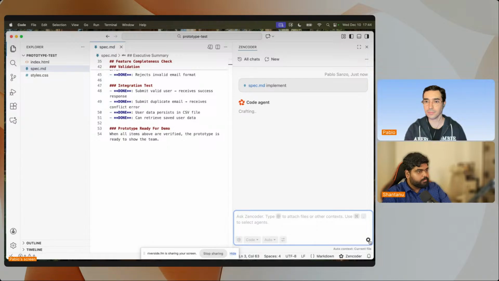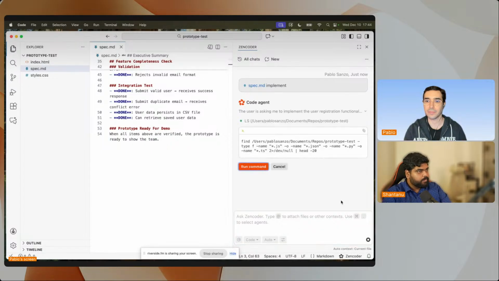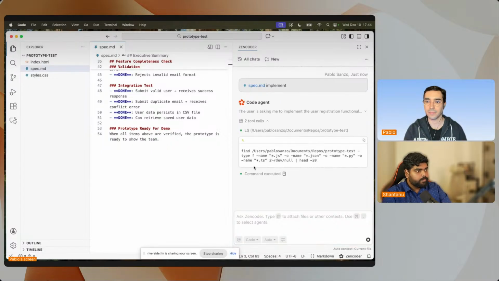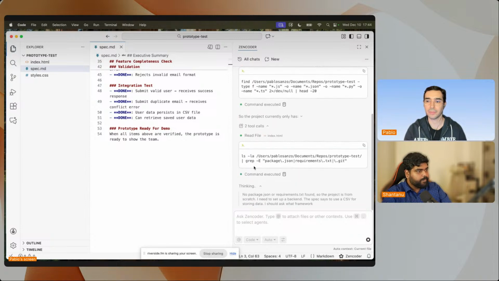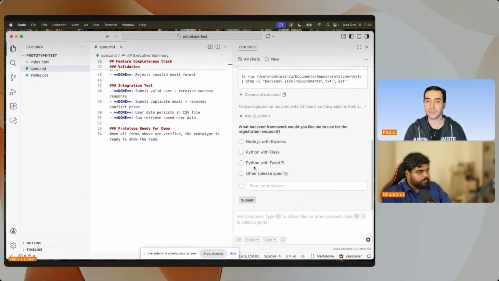Got it. So now I'm asking the code agent to implement the spec.md. And let's just follow along. Let's see what backend it's asking us for, what backend we would want to have.